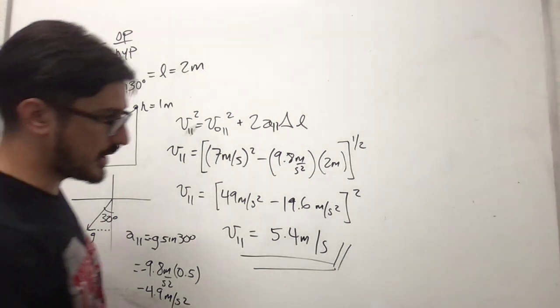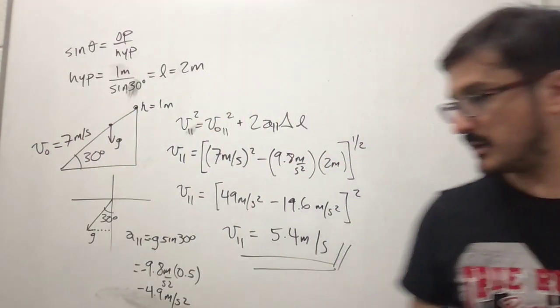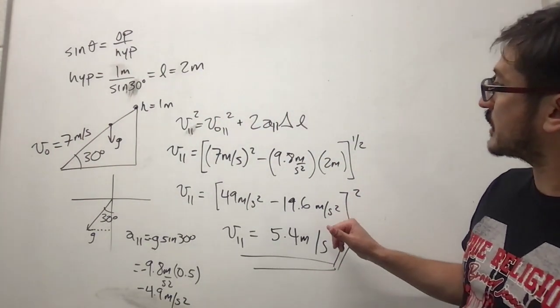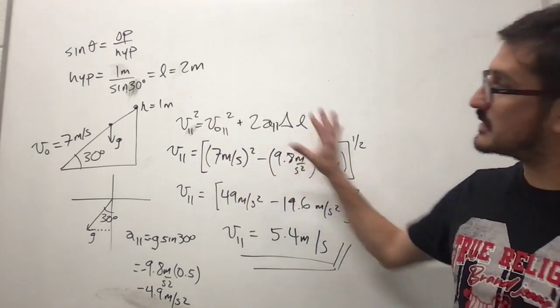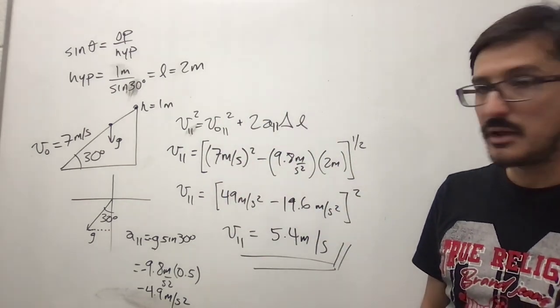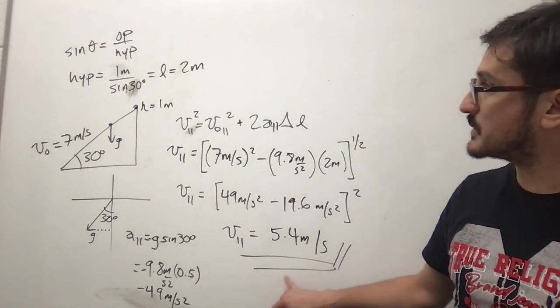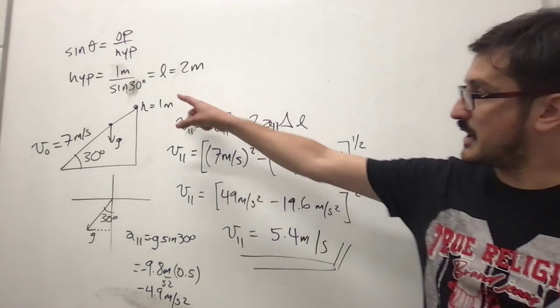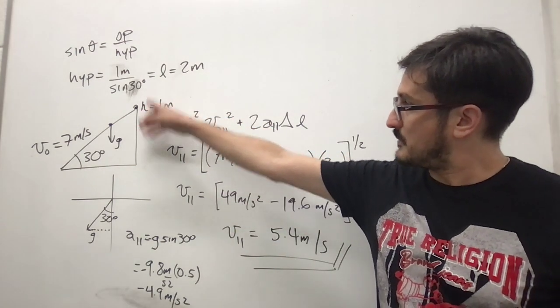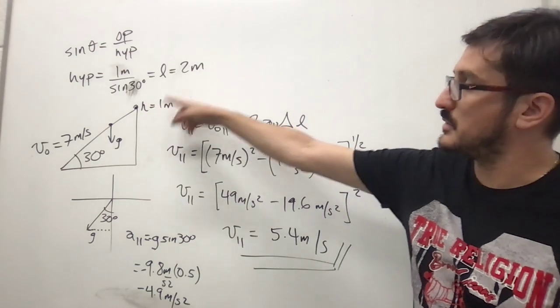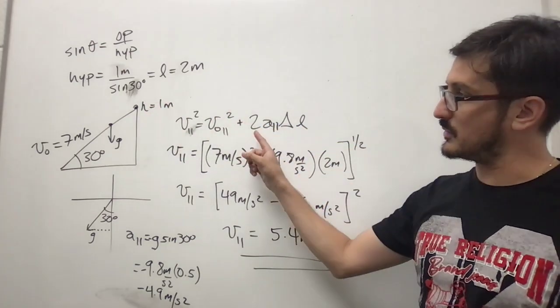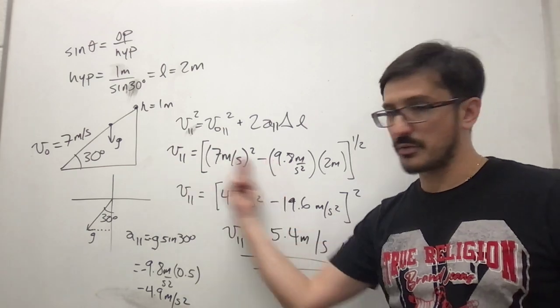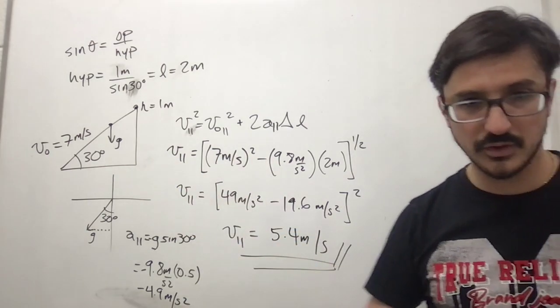So I have a bad whiteboard and bad eraser. So I'm going to make this video in two sections so that I can erase this properly. For the next section, what we're going to do is to get the time in the vertical direction that it will take the skateboarder to fall. And then we're going to plug in that time into the kinematic equation for the horizontal direction.